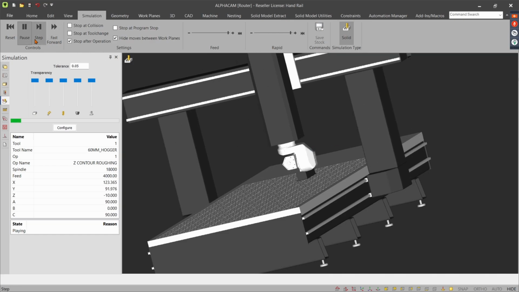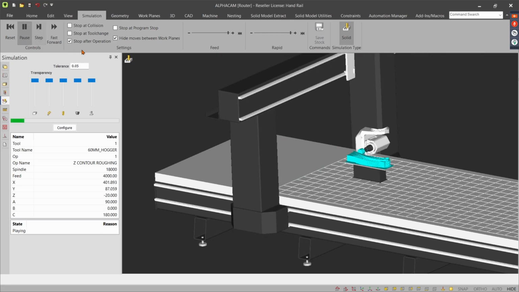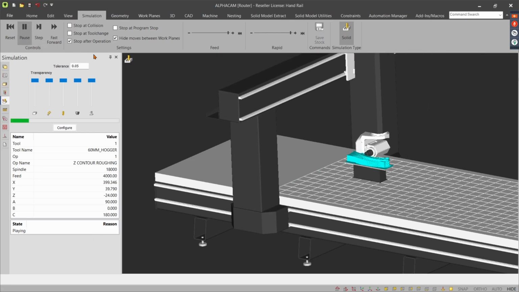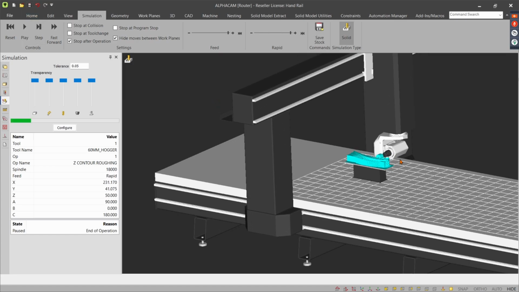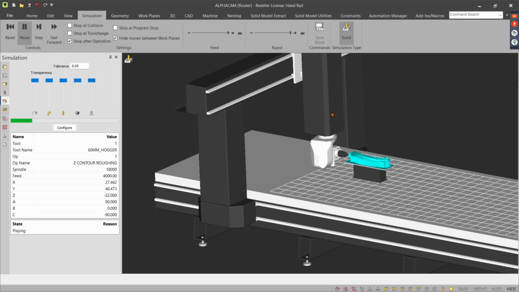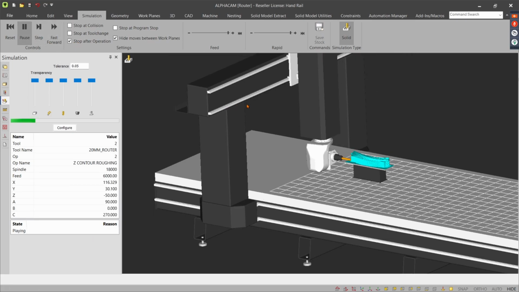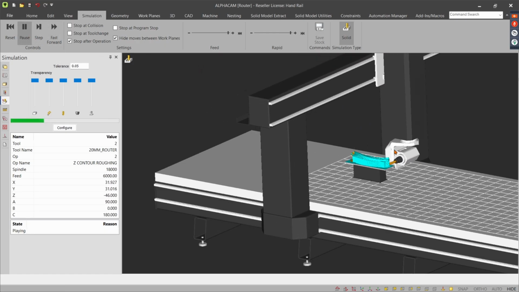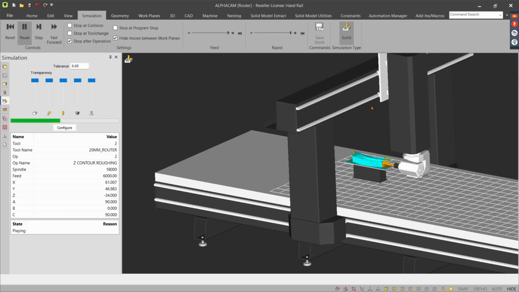So this gives you a really nice visual, and having that extra power in the simulator allows us to achieve that, which, again, really promotes, I believe, the link between both Cabinet Vision and Alphacam. You get the enhancements in here for doing your more visual machining. You get more practicality with it in the sense that if you have to manually intervene, you can. If there's something more complicated you want to do, you can do it. It's a nice link to have as well between the two products. So I think it really shows them off quite nicely.